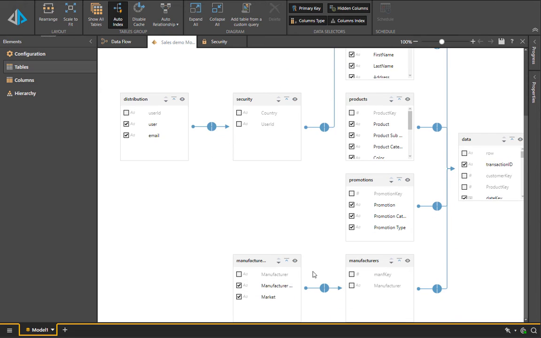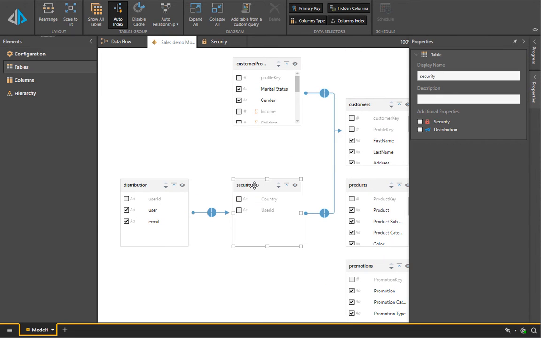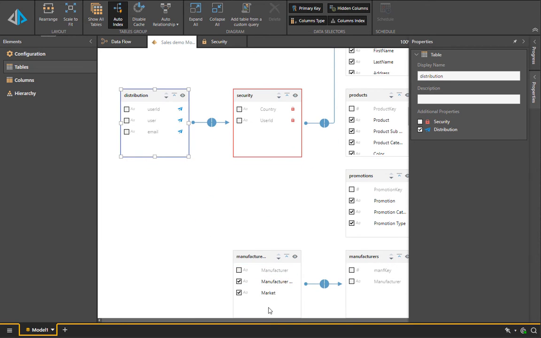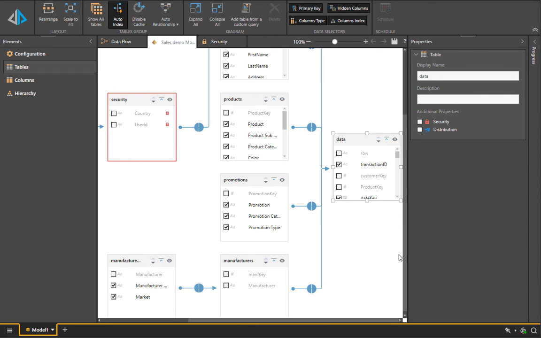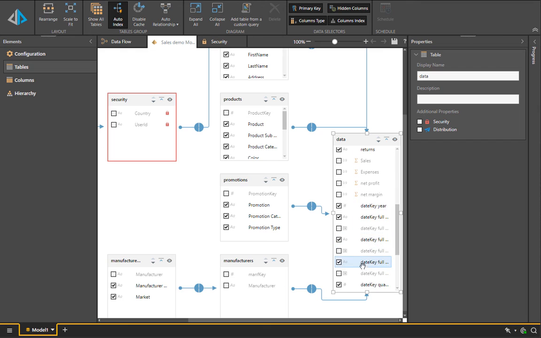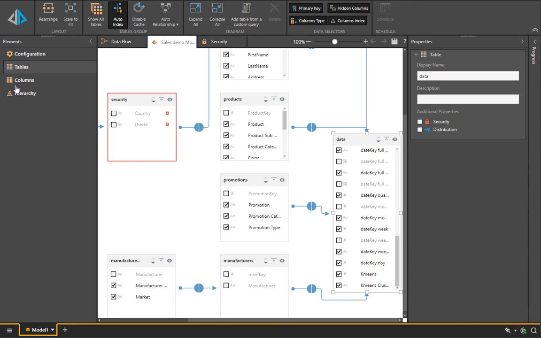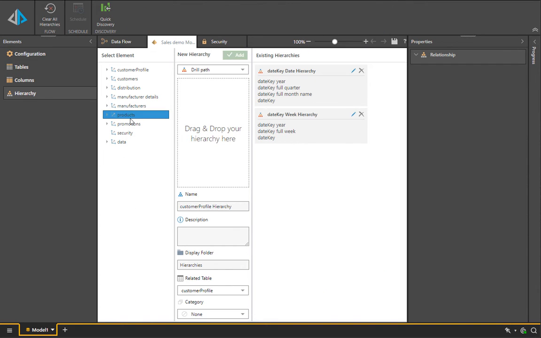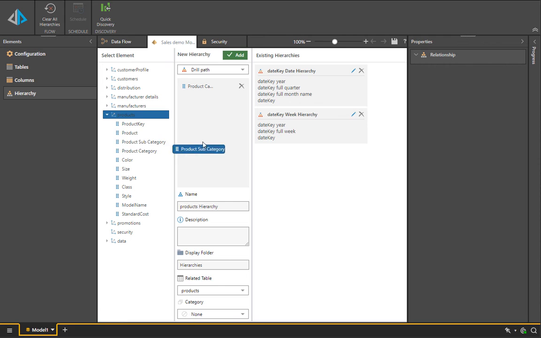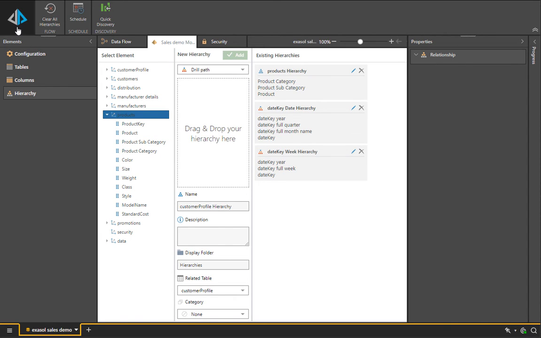In the modeling stage, we provide a schema for the database. Importantly, Pyramid allows you to provide the full data level security and distribution table capabilities of Pyramid running directly on an Exasol model. And again, we're able to edit the metastructure of the database directly from Pyramid. Other capabilities like hierarchies are also available.